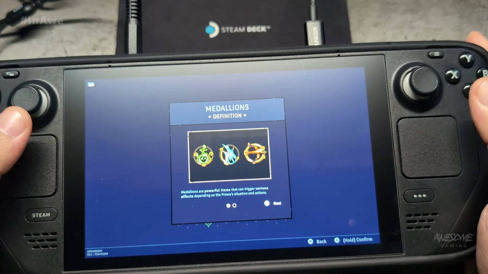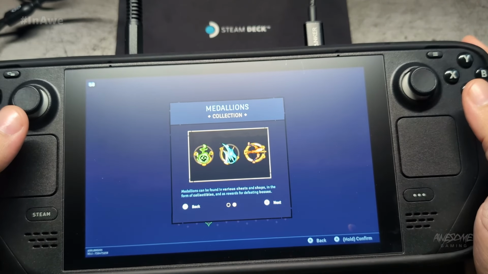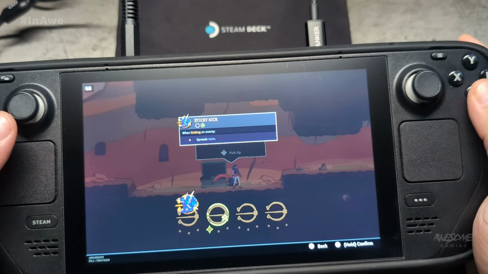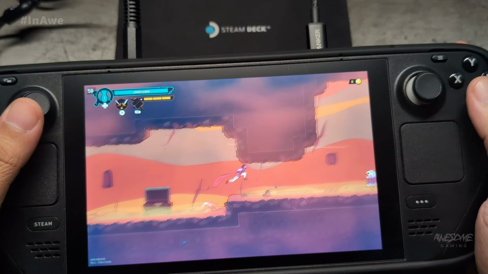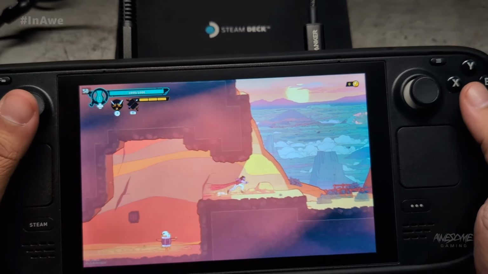Medallions are powerful items that can trigger various effects depending on the prince's situation and actions. Medallions can be found in various chests and shops in the form of collectibles and as rewards for defeating bosses. Now, because I've played this for a little bit, I don't think you're going to just start it and get one of those.